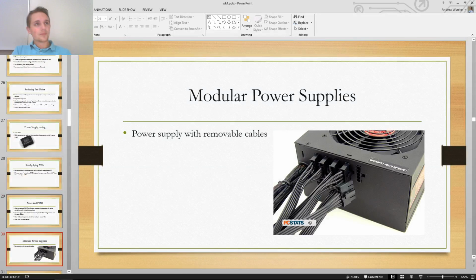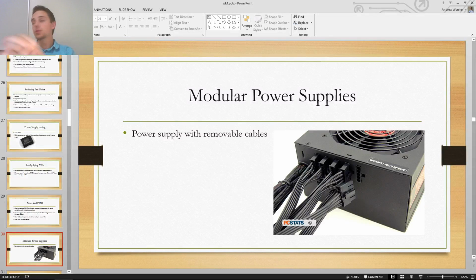These are kind of nice. Modular power supplies. I got one of these a little while ago, and it's just removable cables. Instead of the older style, where they include every cable you need, with modular they give you the power supply, and the only cable that's actually attached is the one that goes into the motherboard. All the other ones come as removable cables in individually wrapped bags, and they only fit in specific slots so that you can't accidentally plug it into a slot that has a different level of power.